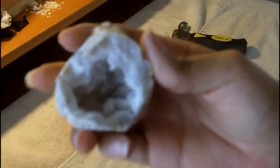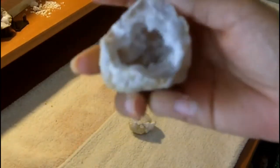So this is the other piece, and look at that. It's amazing. And there's some little crystals behind here. And if you look at this one, you can see all the crystals inside. You kind of can't, because the camera will not focus. But yeah, this is pretty awesome.